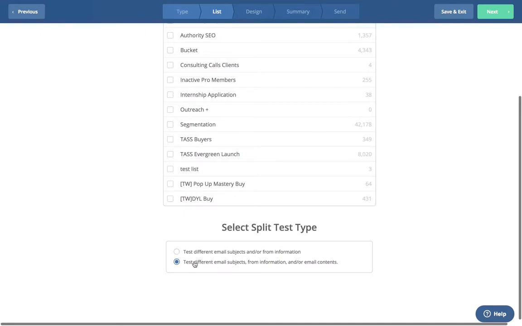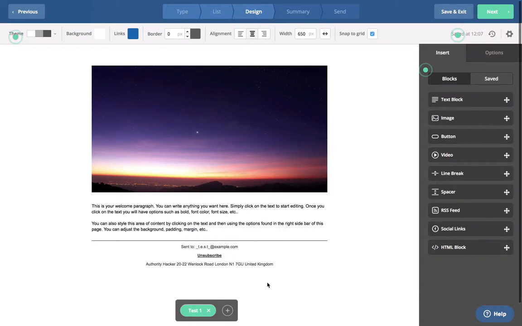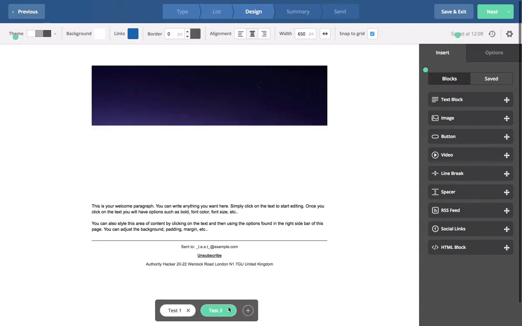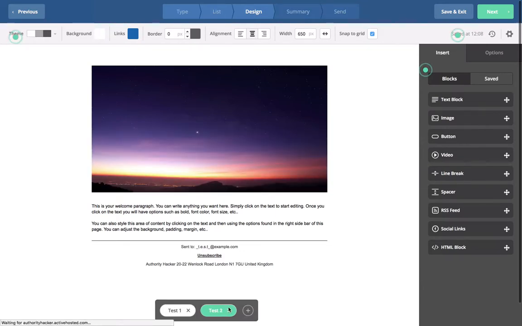And this is something that a lot of email marketing tools are surprisingly lacking. And what's really great about this as well is if I go next, you go straight to the email editor, and you can add extra variations by clicking the plus icon. And as you can see, it duplicates your design as well. So it's really easy to make those small changes to see where the boost in conversion lies. Now, if I click next, there's something else I want to show you here.